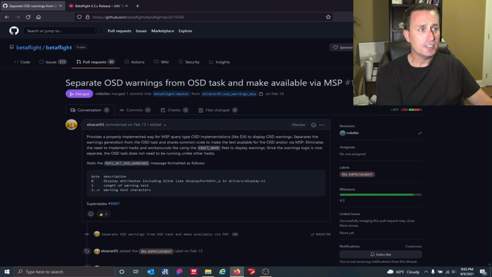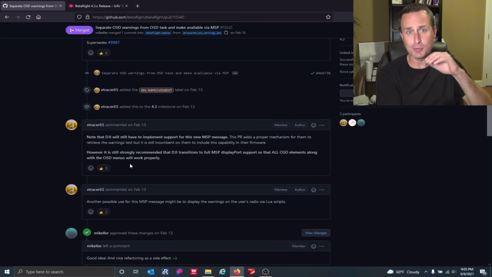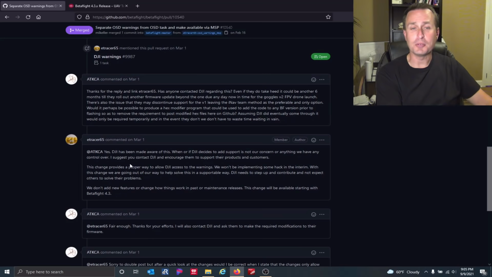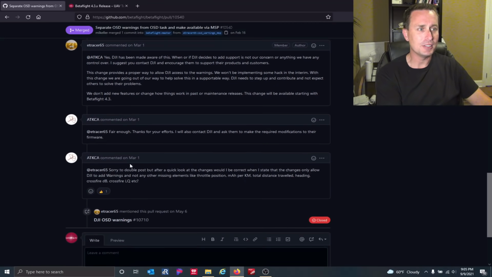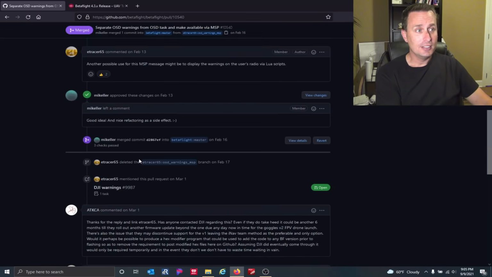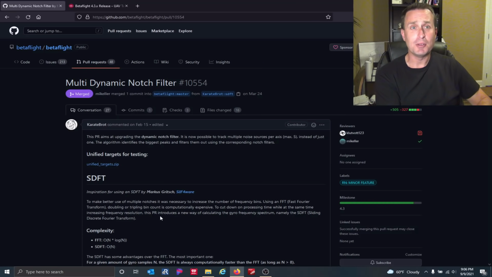This one's interesting. This is basically splitting out so DJI can provide the warnings the proper way instead of the hacks that have kind of been done on other firmware to try to get it to work immediately. This split it out separately so DJI can attach onto it and port in the warnings on a proper MSP channel or MSP variable there. So apparently it's on DJI's radar and the ball's in their court to get this added in. It would just be a firmware update from DJI. So fingers crossed.